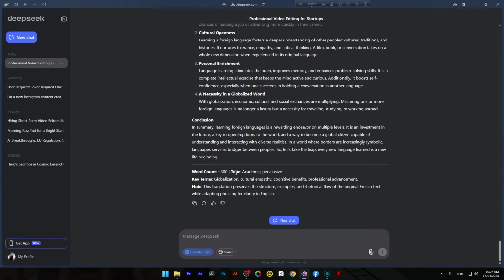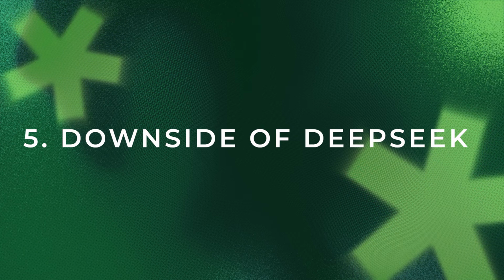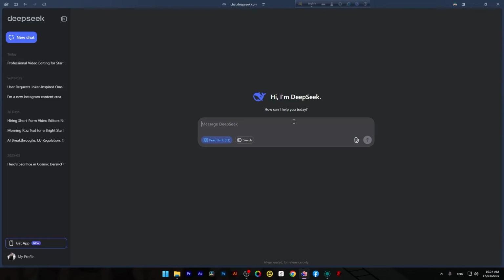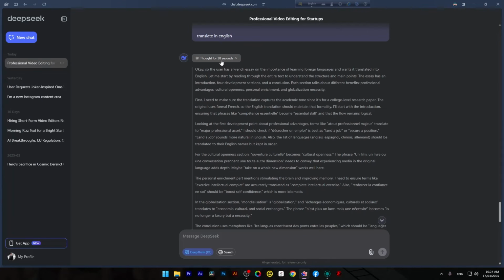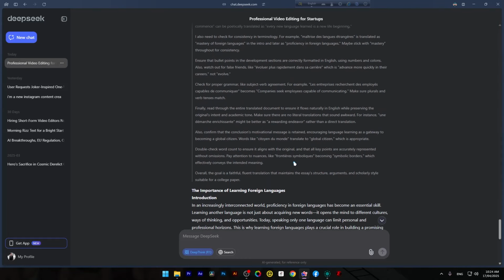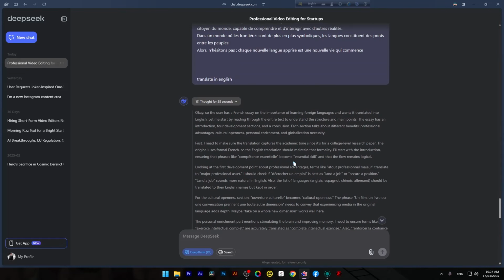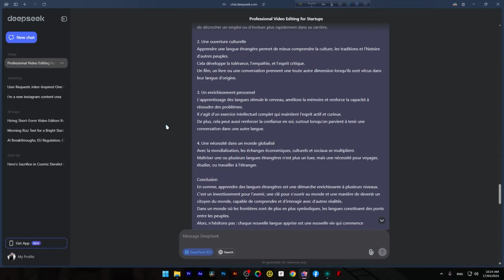Last but not least, the downsides of this AI, which has pretty low downsides. The first one is some prompts get slower during high traffic. As you can see, it thought for 38 seconds because it has very high traffic, and I'm using the free version, by the way.